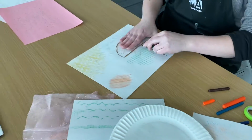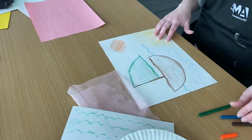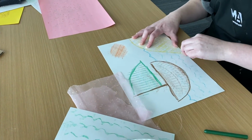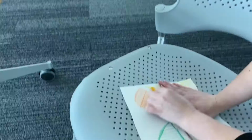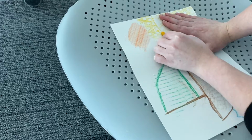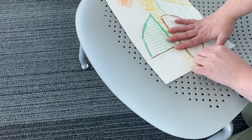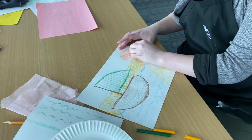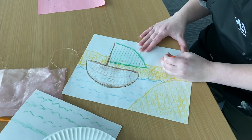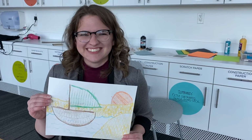Once you're done with your textures, you can go through and add outlines to your shapes to put the finishing touches on the scene. So here we outlined the boat and the sail and the water and the island to make it look more like a complete picture. After we looked at it for a while, we decided that the sun looked like it was setting in the background, so we wanted to add another hill with our sand texture to make it look more like the sun was setting behind the hill. You can totally go through and do the same thing, add more details as you draw your picture and see what you can add to make it look a little bit better, look a little bit clearer. And we had our final beach scene that we made using 5 different textures.